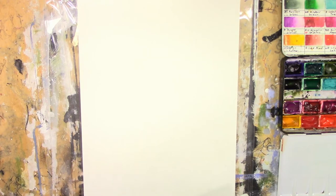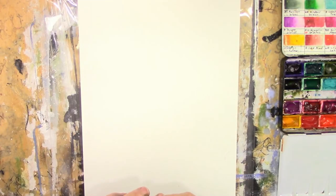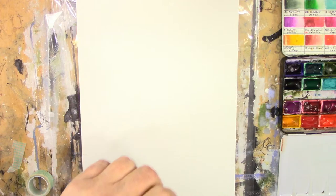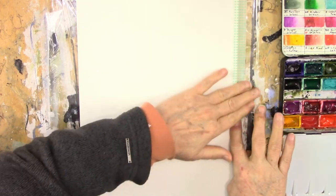And I'm going to put a piece of tape along the sides. I hate it when the tape is either not sticky enough or too sticky.